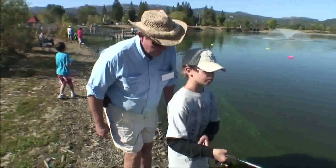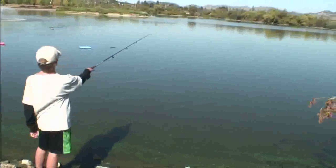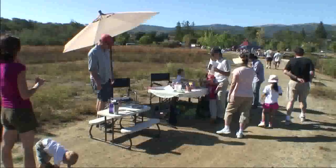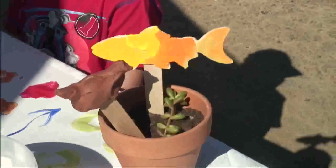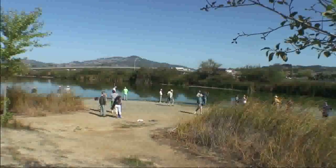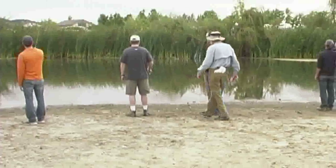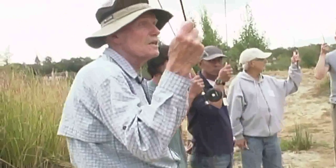which gives them an opportunity to understand the difference between fly casting, where they're actually casting the line, as opposed to spin casting, where they're actually casting a lure. Well, we've even set up an art station for the 5, 6, and 7-year-olds who may accompany their bigger brothers and sisters. Another station that we added this year that's been very, very successful has been the station for adults, teaching them how to teach fly casting so that they would be a support system for the kids.